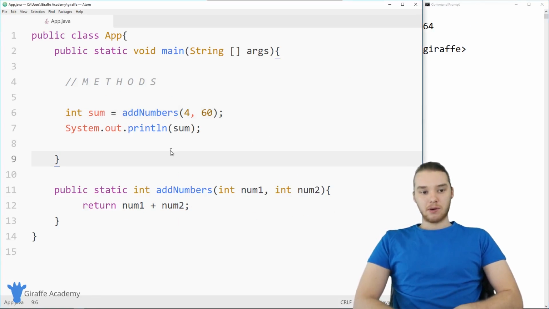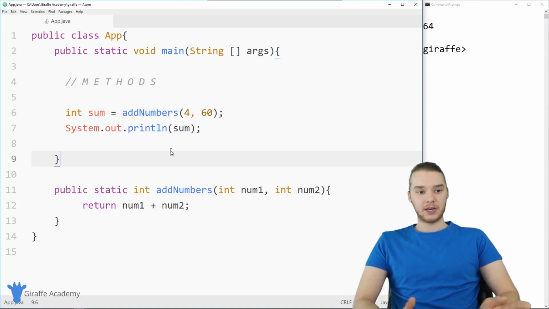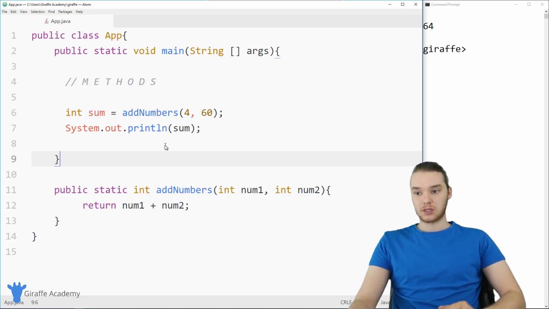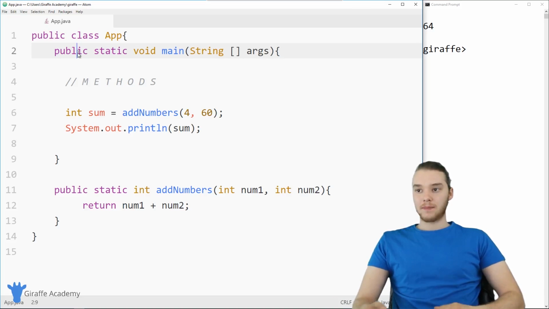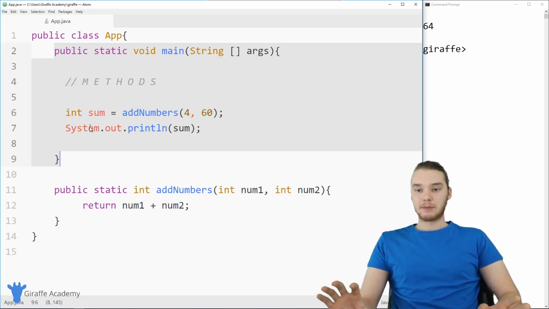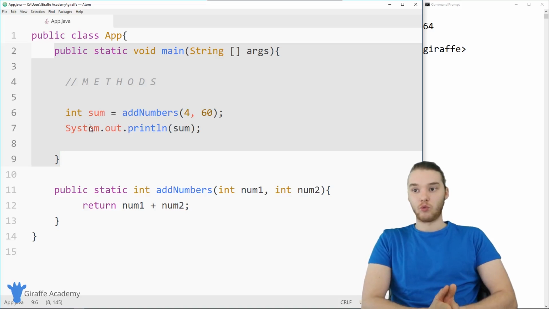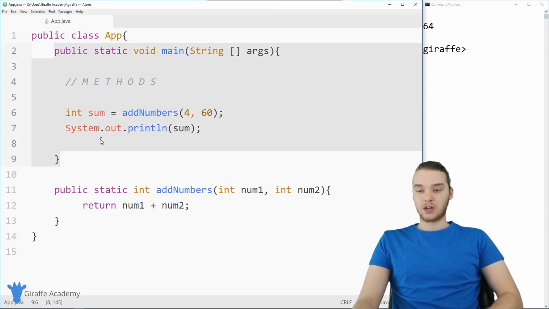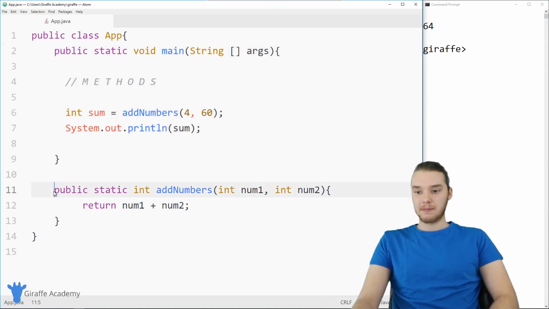Let's talk about methods. A method is basically a way that you can take code and put it into its own little container, and then you can call the code inside of that container, and you can reuse it and do all sorts of stuff with it. So in Java, all code needs to go inside of methods. Up here I have this main method, and this is a special method. It's basically the method that gets executed when you run the file. So whenever I do that java run command, the code inside the main method is going to get executed, but I can make other methods.